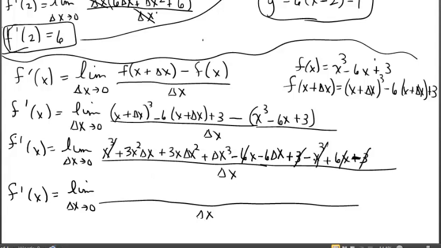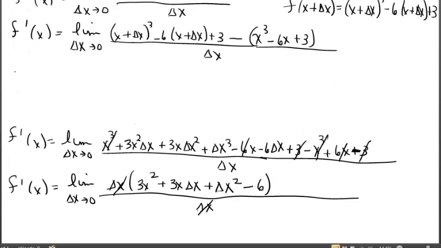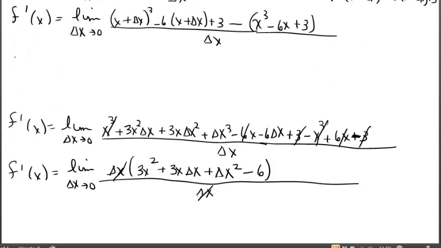Okay, the remaining terms should all have a delta x factor. Let's factor that out. So factoring out delta x from this next term, I did right here. Factoring out from the next term that has delta x in it. Moving over here, minus 6, that looks to be about it. Canceling the delta x's because that's what's causing us to divide by 0. I'm going to get rid of that situation.